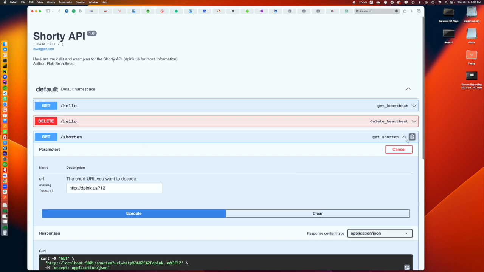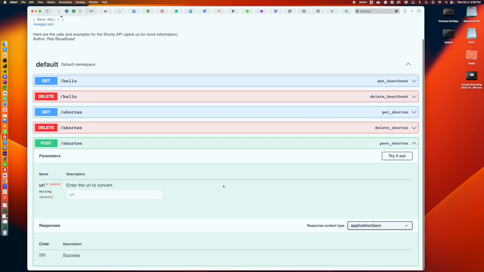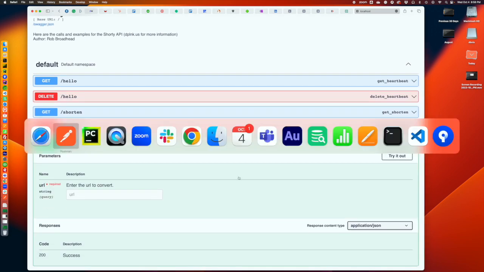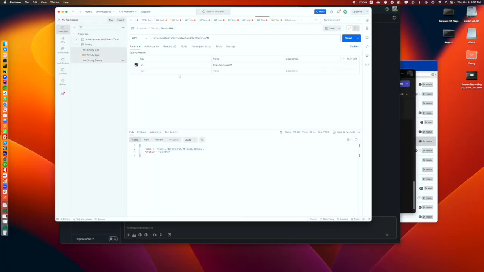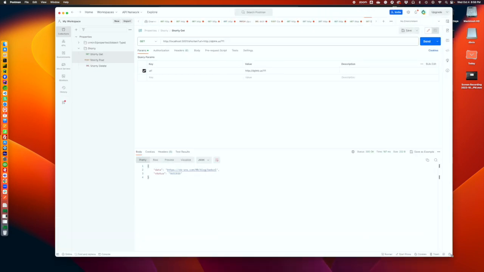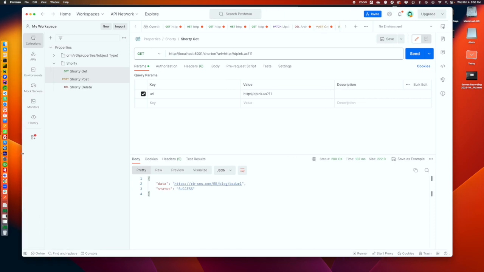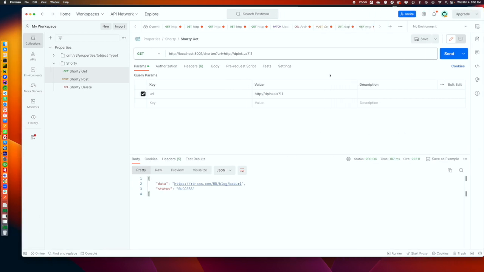Now, the challenge becomes when we do the post, it required a form. If you look back here, if you go to the post, we can blow this up a little bit so you can read it better.